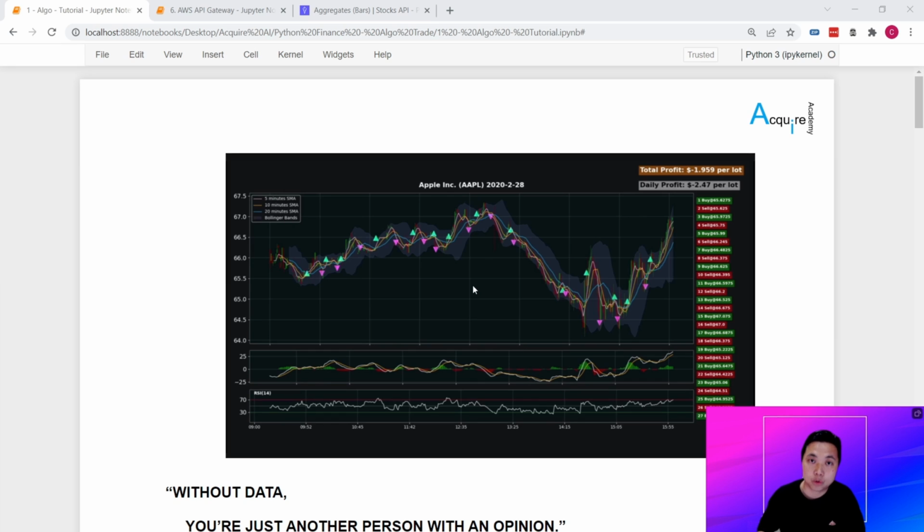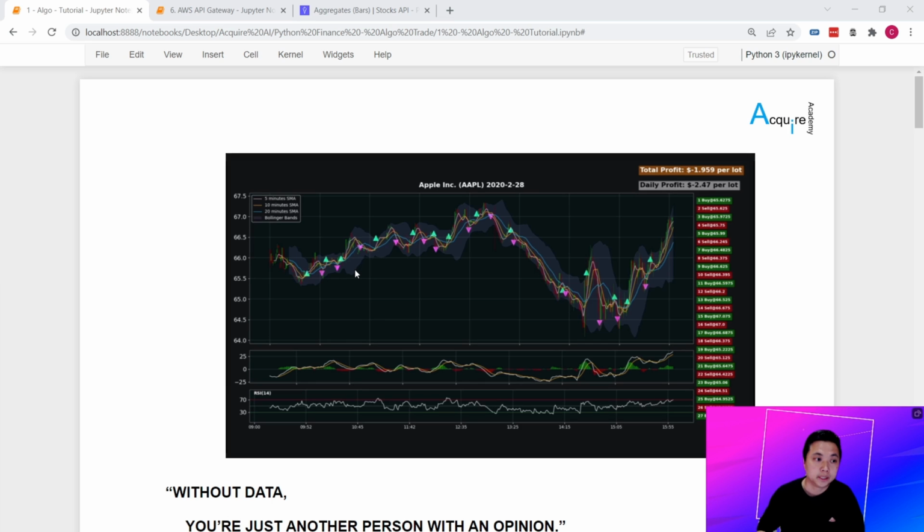What is the expected outcome? Here you can see there are some buy and sell actions throughout the days, and we also have the list of the trades throughout the day, the daily profits, and also the total profits since you deployed your trading strategies. And of course, we will also have some technical signals over these pictures, for example the MACD, the RSI, the moving average, and also the Bollinger Bands.